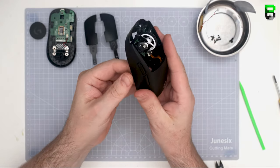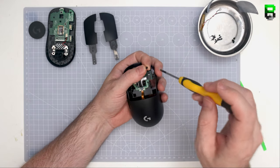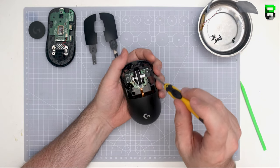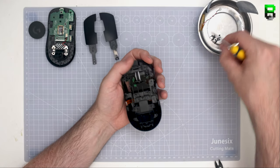Some of them are okay, some of them are good, some of them are pretty bad, like this one. Most people wouldn't notice it. It's probably top 5% people that would actually notice this amount of pre-travel. It's quite a fine niche, but this is certainly how to fix it if you're having problems.